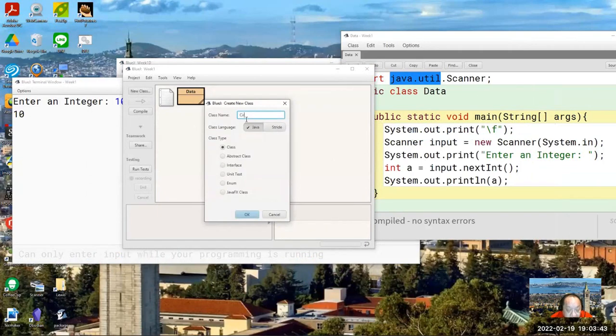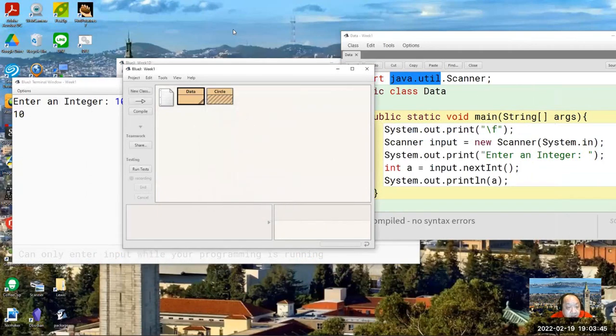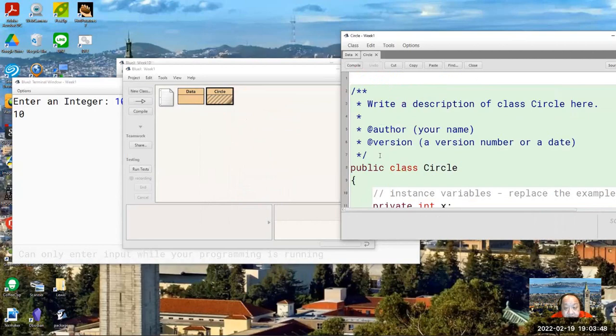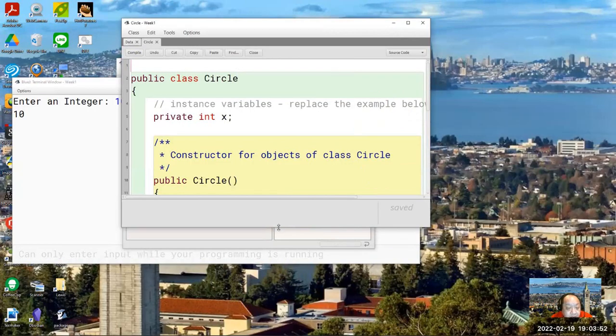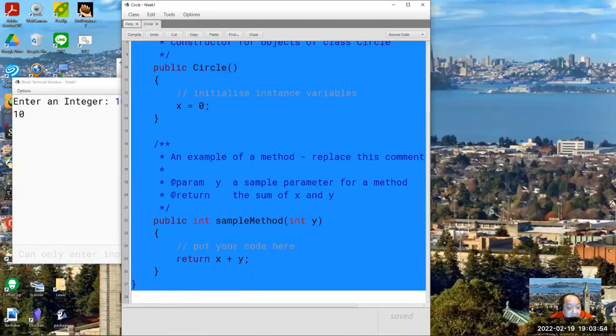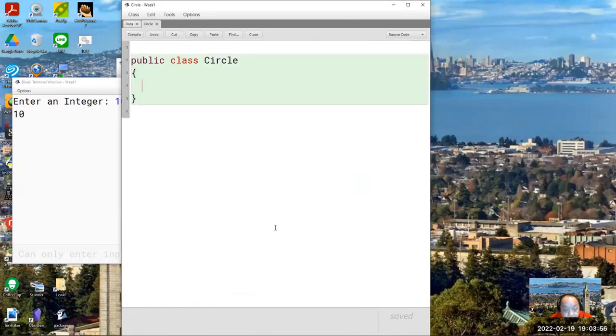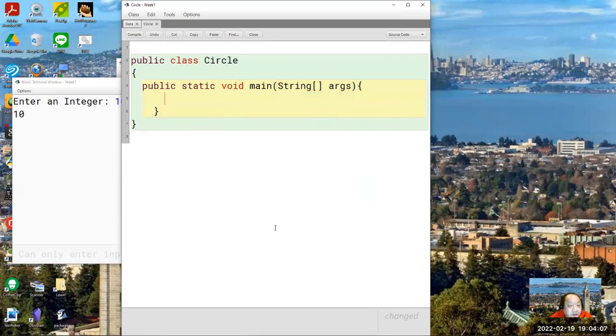Let's create a class called Circle. We can declare some variables. So public static void main. Here we have a program to test.